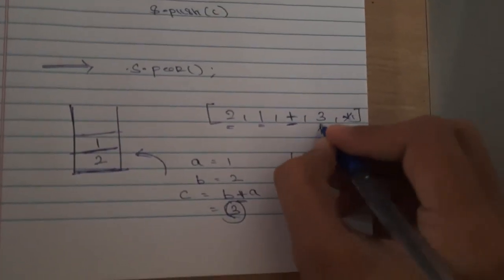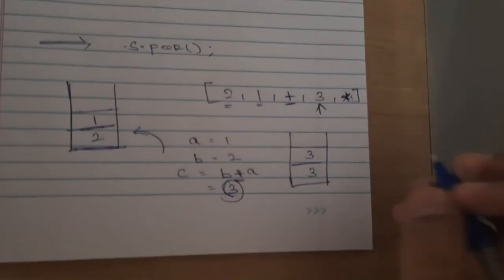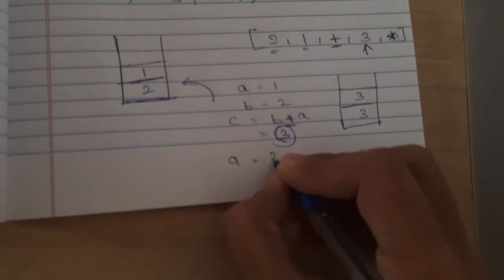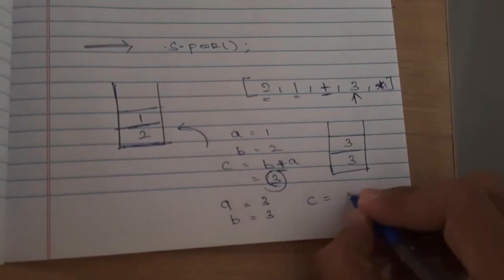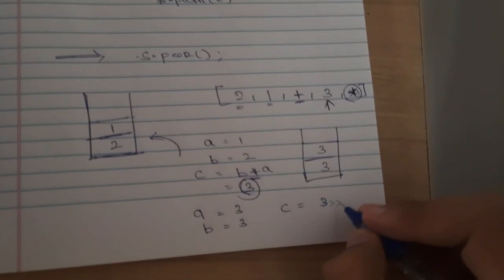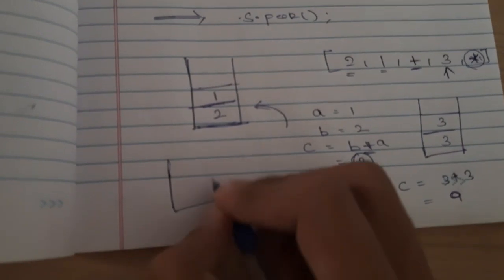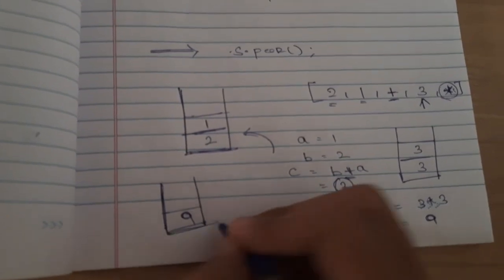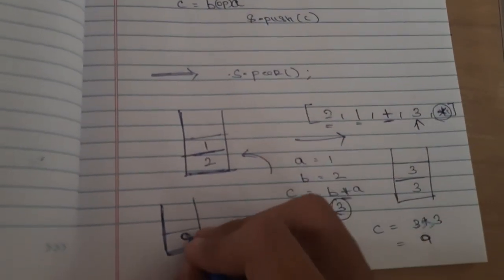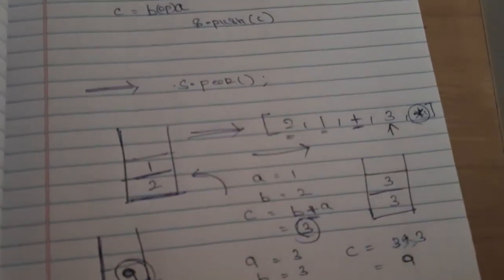Next our pointer will be here. This 3 is also a number, so we will push it into the stack. This star is an operator, so a will be 3, and b is also 3. Now the stack will be empty. We will find c using this operator, 3 into 3, which will be 9. We will push this 9 into the stack. This will be our new stack. Since we traversed this array, at last we need to return the top of the stack. So we will be returning 9. So 9 is the answer after evaluating this string array.